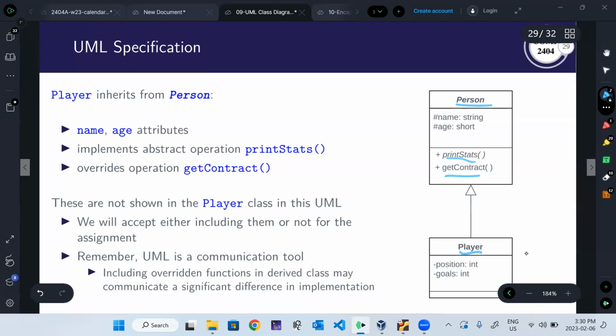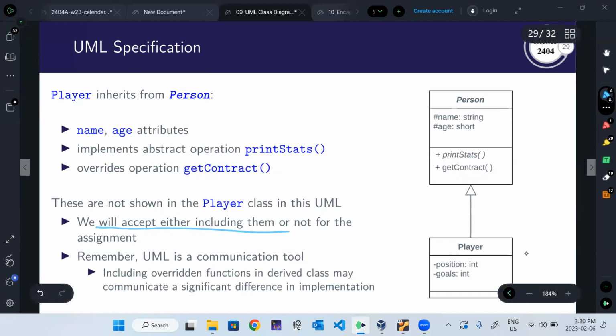We have to override the print stats function in the player class in order for it to be a concrete class. But whether or not you show it, again, UML diagrams are about communication. So does it communicate what you're trying to communicate? You should consider that.